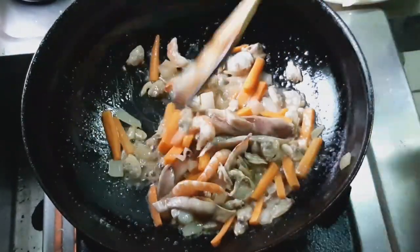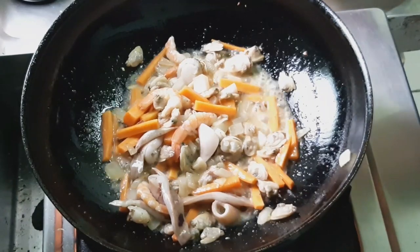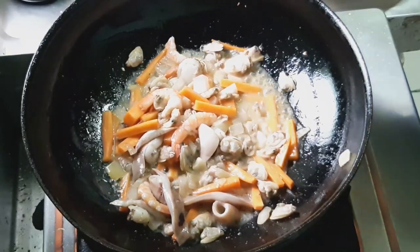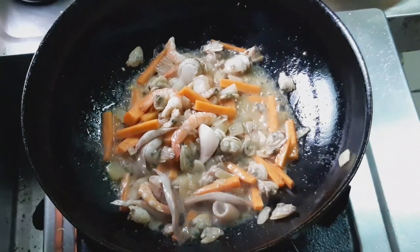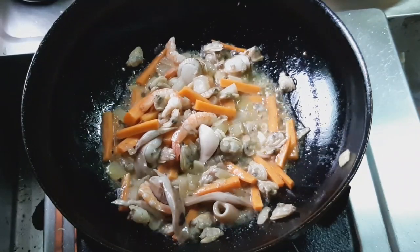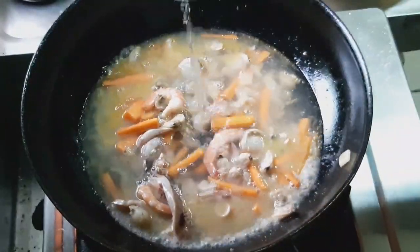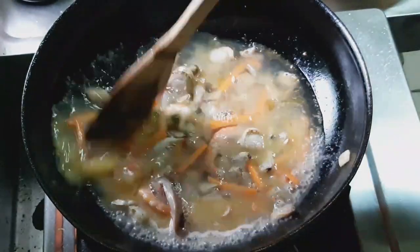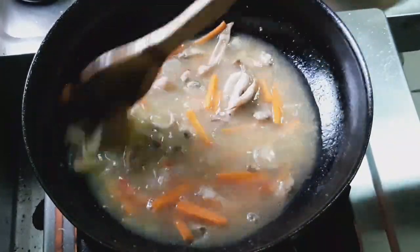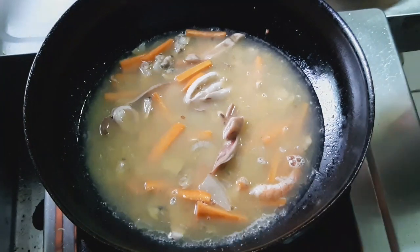May tumalsik. Ano, lagay na natin yung ating water. We need water, guys, kasi mamaya i-absorb din ang sotanghon ng ating, what do you call this, yung water na to. And now we're going to add my soy sauce. Just a little soy sauce, guys.